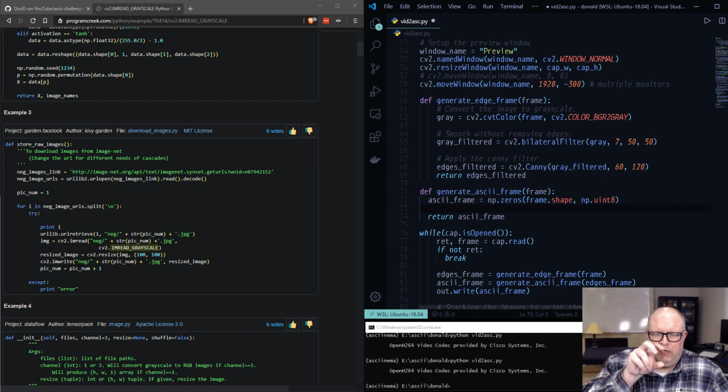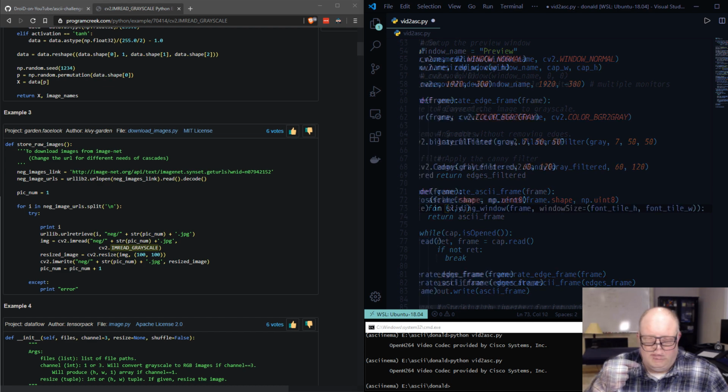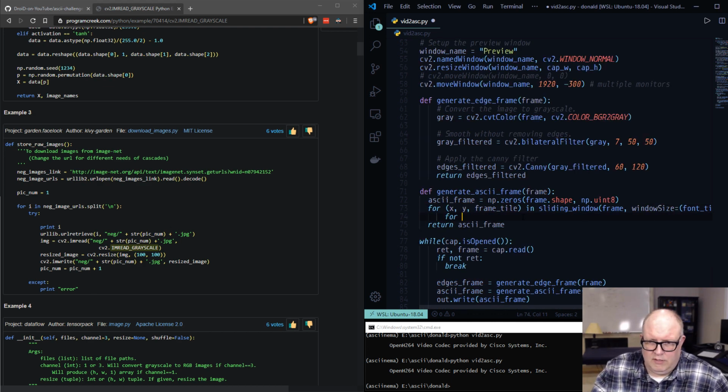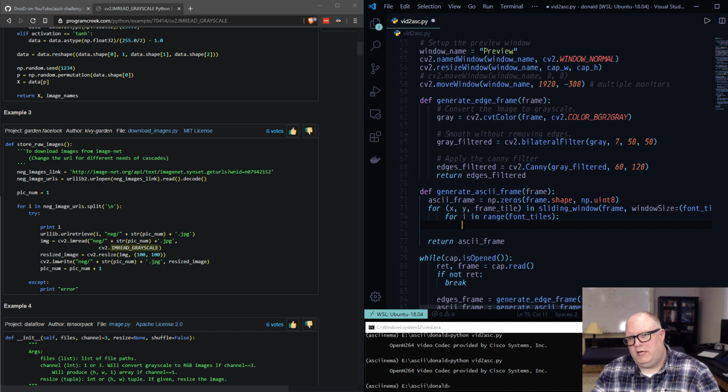So as we walk across, we want to compare it. So let's do another sliding window for X, Y. We have the tile coming in from the window, and now we want to compare to each one of the indexed bitmap. So our strategy is we want to compare the tile from the frame to the bitmap tiles one by one to find the one that's closest.